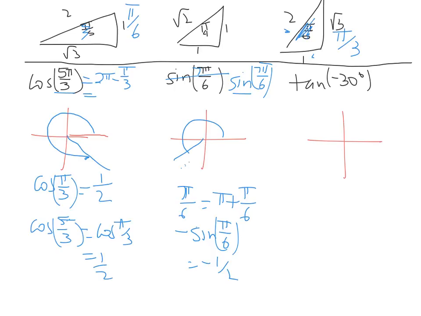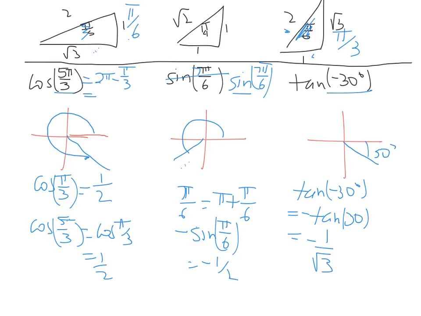Now, we're going to look at tan of negative 30. For negative 30, we're somewhere over here. And that's what we've got there. Now, in this quadrant, tan is negative. We've still got an angle here of 30 degrees. So we've still got our 30. So we'll say that tan of negative 30 degrees equals negative tan of 30. So we look at our 30 degrees, or pi on 6. Tan is opposite over adjacent, so again, it's going to be negative 1 over root 3. So that's what we've got to be able to do there.